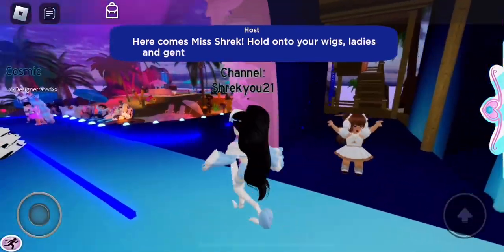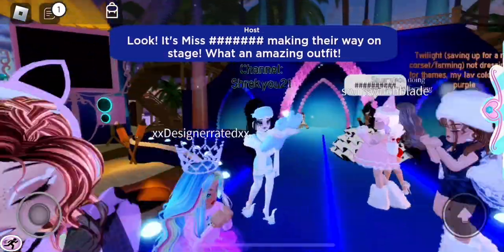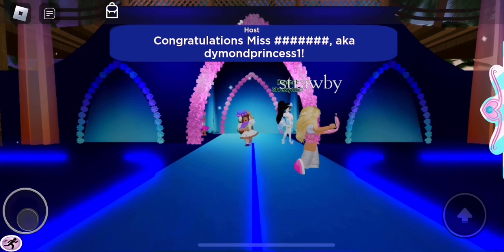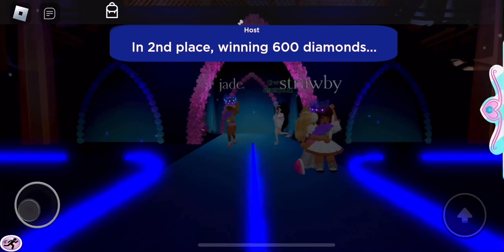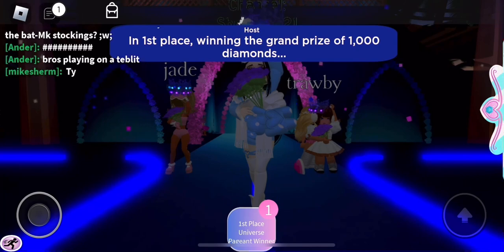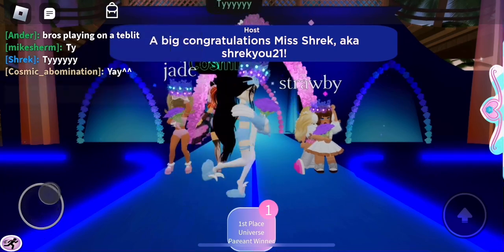Okay, so here we are walking down that runway and I added a scarf to my outfit — that's the only change I made because I ran out of time. Let's see if we will win this round. It is time to see the winners. In third, we have Miss Tags. Second place — I see Jade walking out. Congratulations to Jade. And then who is in first? It's me! Let's go! Oh my gosh, that is a great round to end on. So that will be our last round — and yeah, we did pretty good.